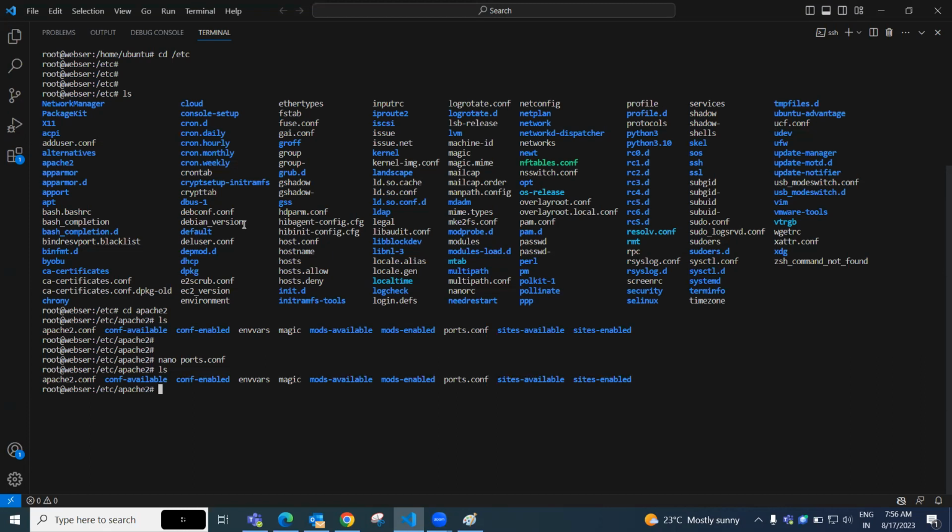In that case, we can edit the application names, the application format, so many things we can edit under the sites-available directory. Let me cd sites-available.